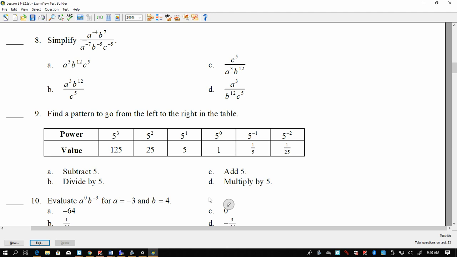What would be easier would maybe be moving the a to the 7th up and making that positive, okay? Because what's negative 4 plus 7? A to the third, right? Do I still get the same a to the third that I would have gotten if I moved the a to the negative fourth down and then moved this solution back up? Yeah, okay? But we'll try to do it in fewer steps. Do I want to move the b to the 7th down or the b to the negative 5th up?